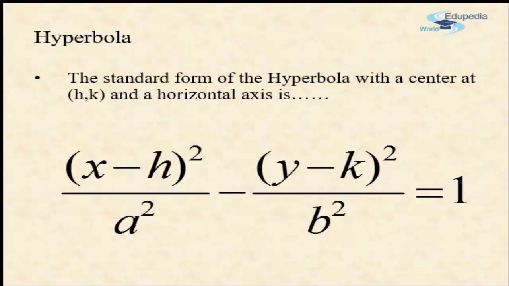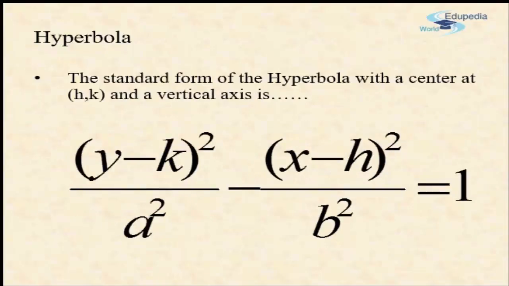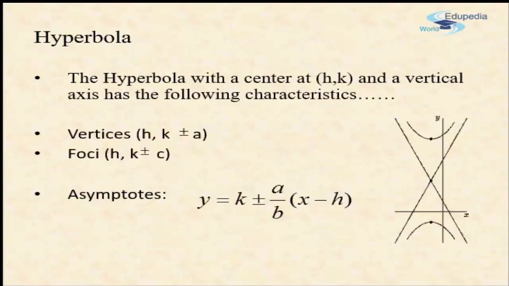So for the vertical hyperbola, this is the equation, just like what we discussed before. This is y minus k whole squared over a squared minus x minus h whole squared over b squared is equal to 1. So this is what we have for the answer. This is the vertical hyperbola that is not centered at 0, 0, that is centered at a non-zero value. So the same difference: h and k are going to be added to the vertices and the foci, just like we have been discussing before as well.